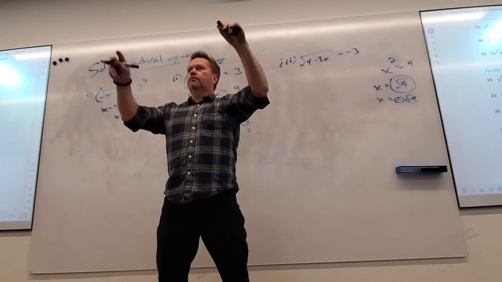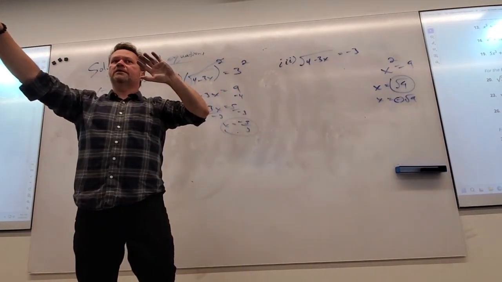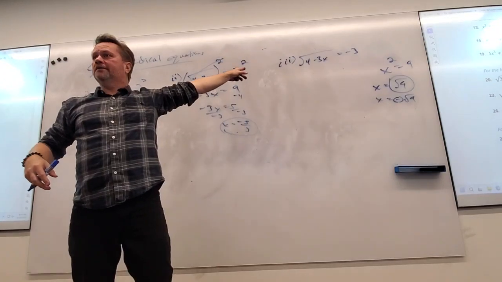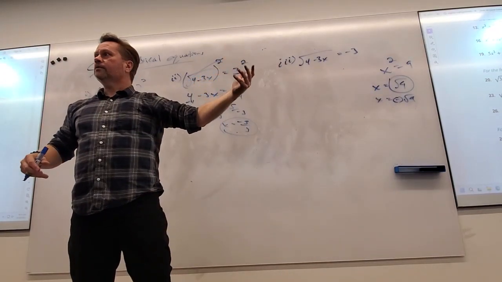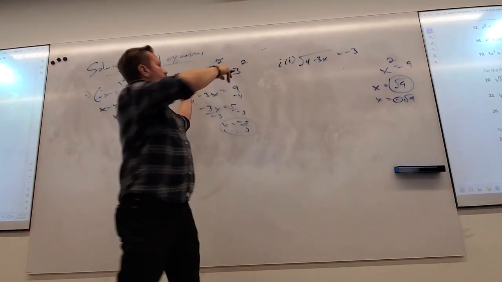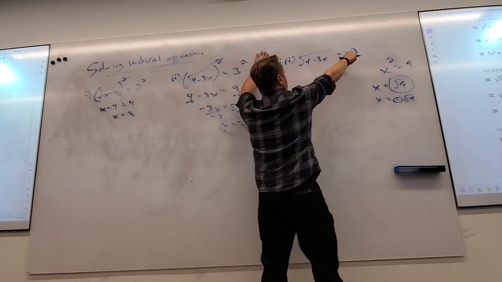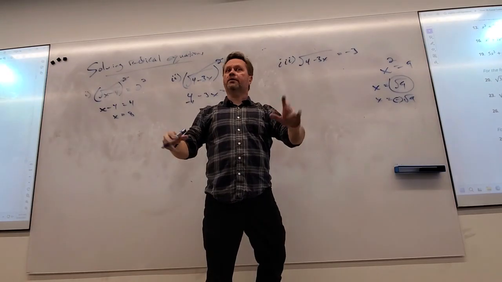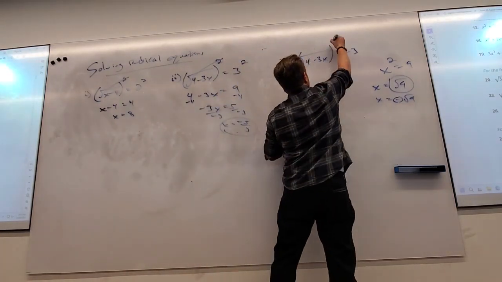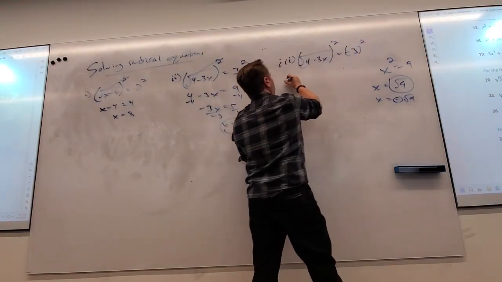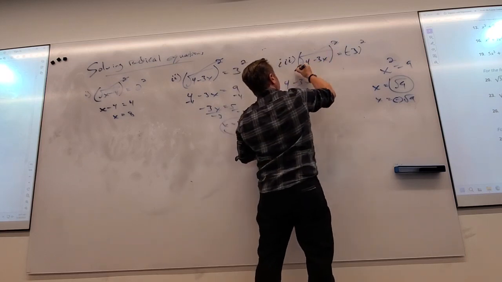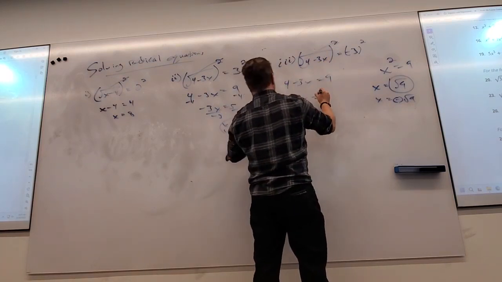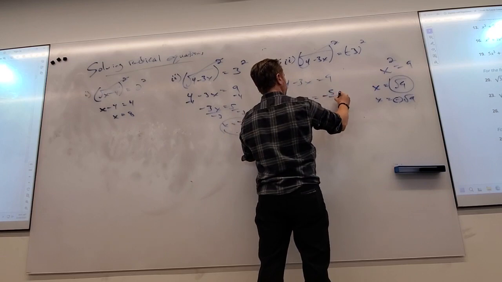Now, the weird thing is, I could solve it. I'll get the wrong answer. How do I solve it? I'll solve it the same way. So right here, you notice, no solution, don't do anything. If you do, you're going to think there's an answer, but there isn't. So watch. If I square both sides, what happens? 9. Yeah, this cancels, right? And I get 9, and it looks like I get the exact same answer as before, yes?